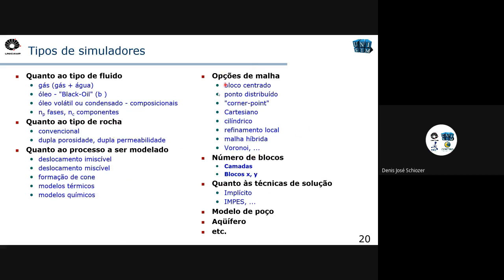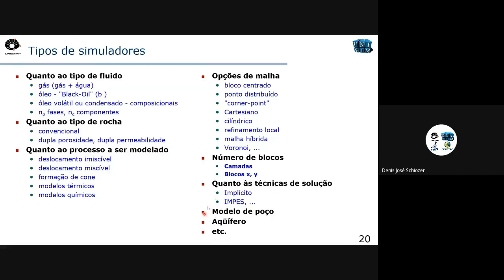Then we have to select the best way we can represent using the grids. There are several types of grids. We're going to talk about this in the course as well. The number of layers we're going to have and the blocks, because we have a limitation in the number of blocks in order to have a simulation that runs in a reasonable time. So we have to select the layers and so on. So in the course, we're going to give you some hints on how to select the grid, how to select the layers and the number of blocks.